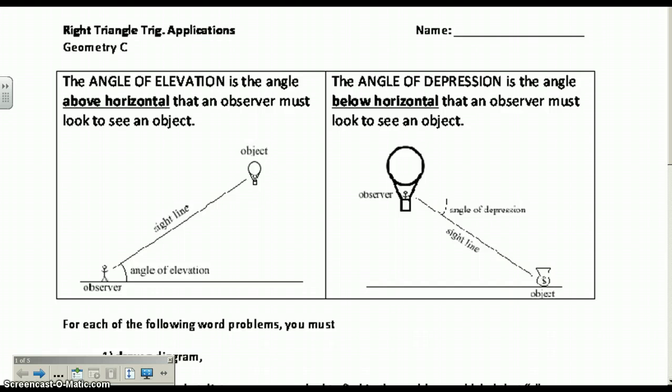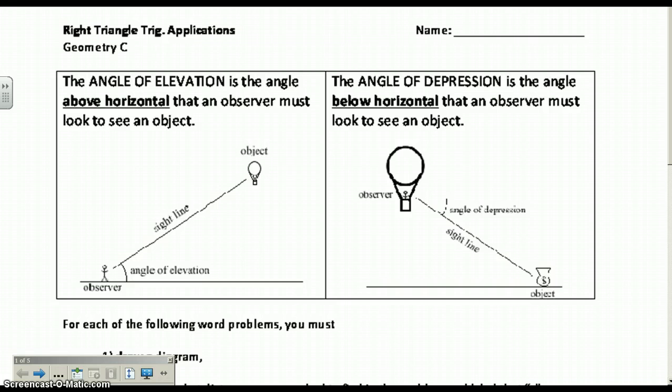I know this is the first time we've used guided notes in this chapter, but the reason is that everything up until now we haven't had any word problems, and now we are. So I'd rather give you the word problems to work off of instead of having you write the word problem down every time. So today we're going to be talking about right triangle trig application.